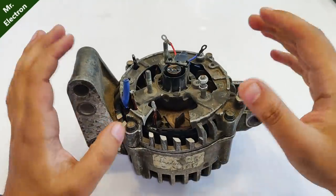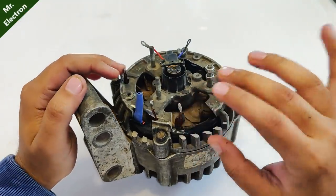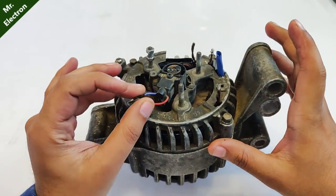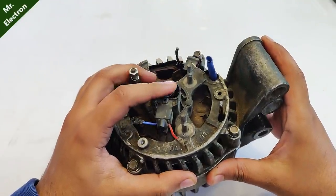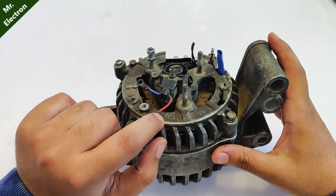So guys, after you have removed the rectifier and the voltage regulator, you will be left with six wires, and two of which are going to be the brush wires feeding the rotor, and that will be separate. You can see that these are the slip rings for the rotor winding of the alternator, and they are usually going to be colored as shown here, red and blue.